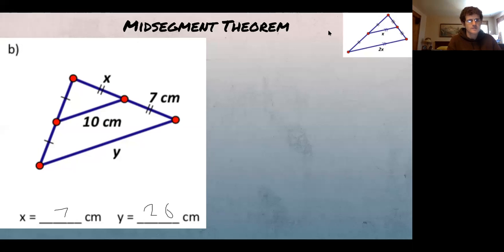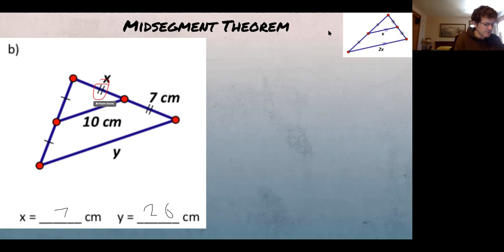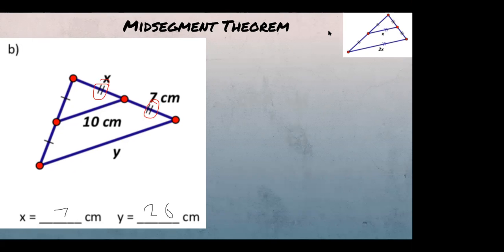Okay, so I don't know if you care to explain or not. How did you get 7 for x? And anyone can answer. Isn't it equal, like that whole line where 7 is equal to the other x? You got it. We can see the congruency marks, so that's exactly right. All right, and I see this is 20, I'm assuming, right here. So how do we get 20? Because 10 times 2 equals 20, because the 10 centimeters is half of y.